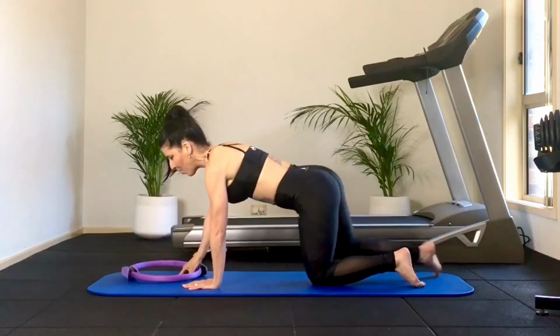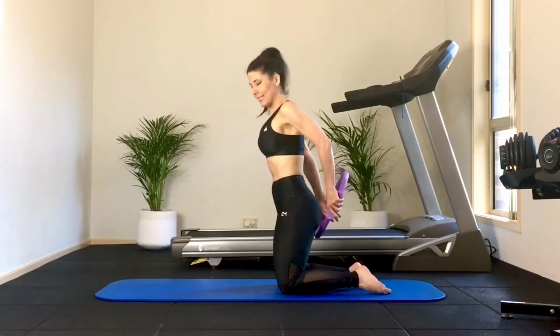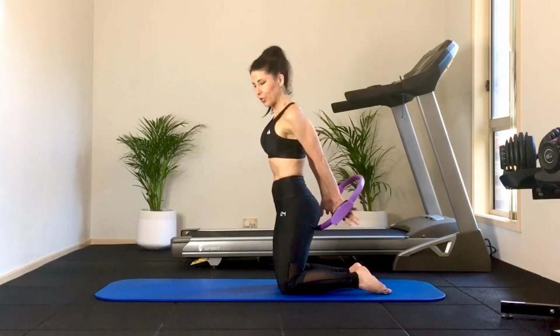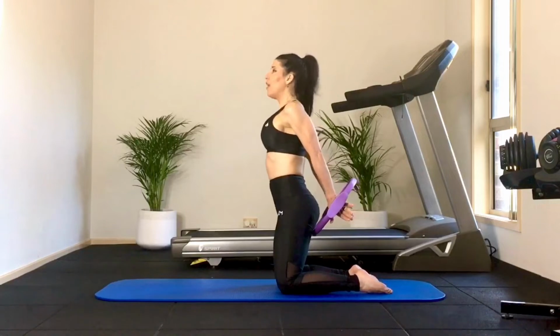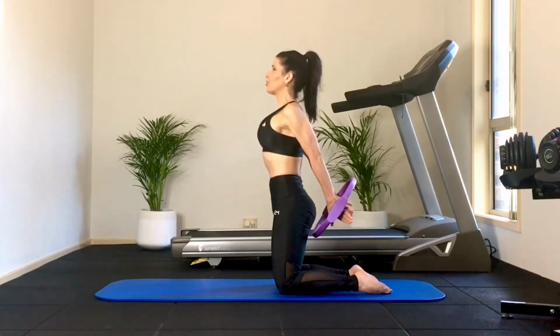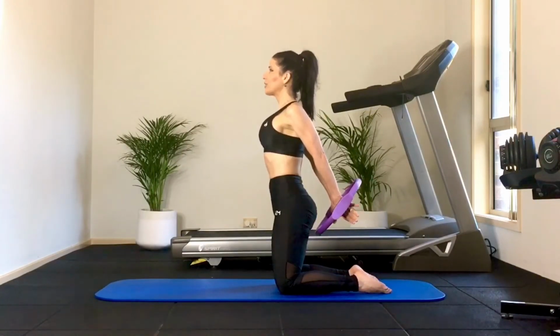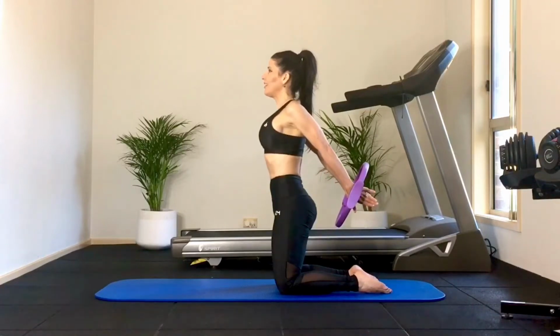All right, guys, come on to your knees. Bring the circle behind you, but you're gonna slip your hands inside of the circle. So it's just simply pressing on the tops of the hands. First, let's get the arms. So tuck your pelvis, depress the shoulders, close the ribs, collarbones shine open. Press isometrically out on the circle, and then the arms simply lift, hold, and lower.